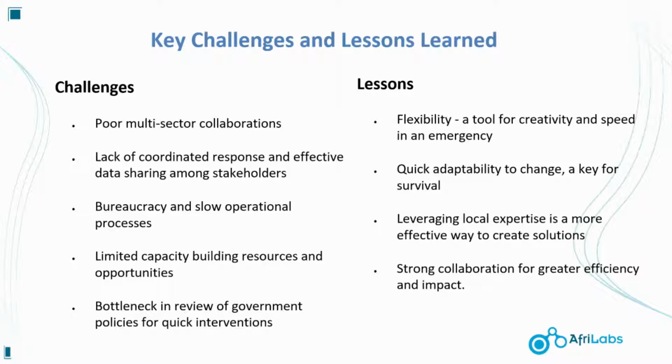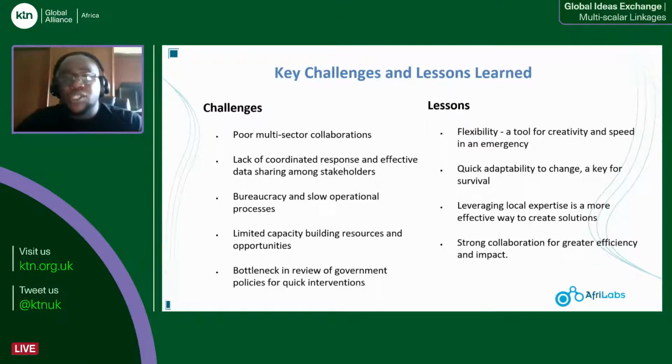The need to leverage flexibility as a tool for adapting in emergencies. The quick adaptability to change, which has been key, I think, to a lot of the survival strategies that we've been talking about, whether it's at SME level or at hub level or across the ecosystem. Leveraging of local expertise, which is a more efficient way to create and sustain solutions, as well as stronger collaboration for greater efficiency and impact as well.